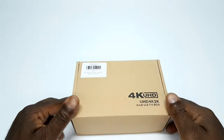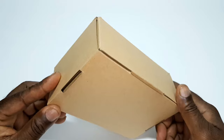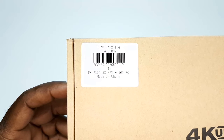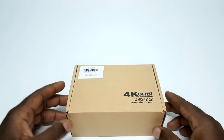Welcome back, and let's start with the box it comes shipped in. The Z28 Pro comes in this brown box with only a 4K branding at the top, and a serial code that shows that this is the 2GB 16GB model. So I'll fast forward this part of the video as I unpack the contents of the box.